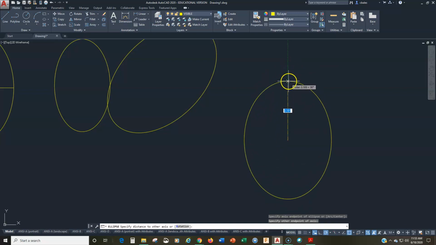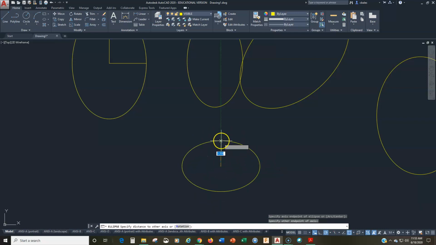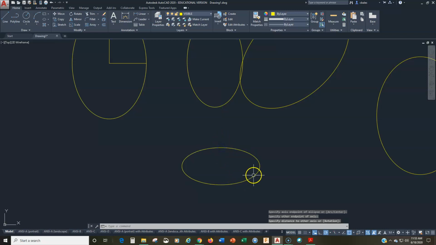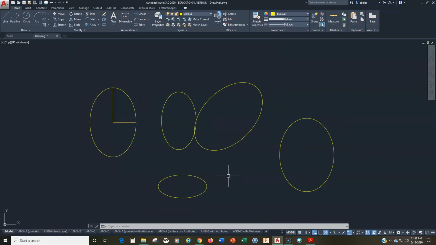Okay, so again, slightly different. In this case, you're specifying the whole or total axis distance and then half the other axis distance. Okay, so play around with that.